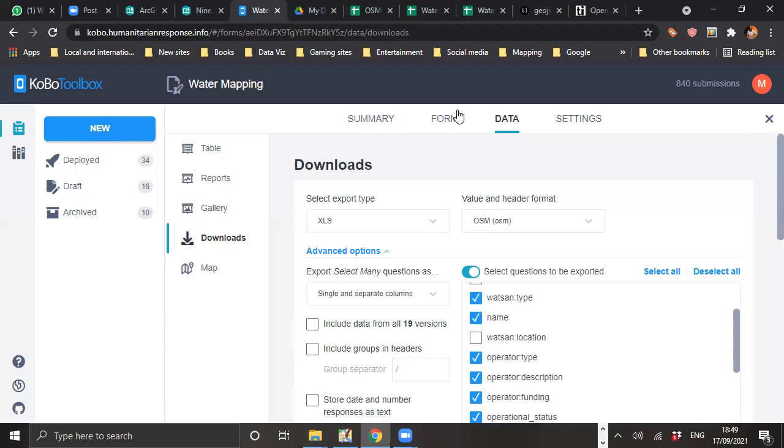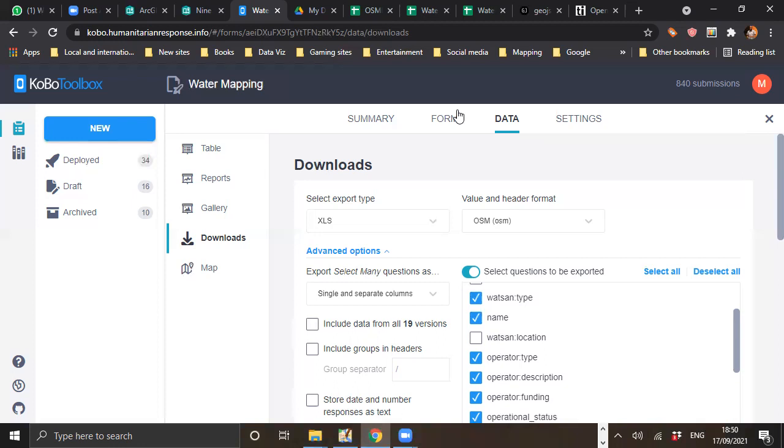And once you have the forms, you can conduct the survey directly on the web, or you can have the app on your phone, so you can sync the phone with the Kobo account. It works just the same way as ODK, where you can pull your forms into the phone, and then you can fill them in.